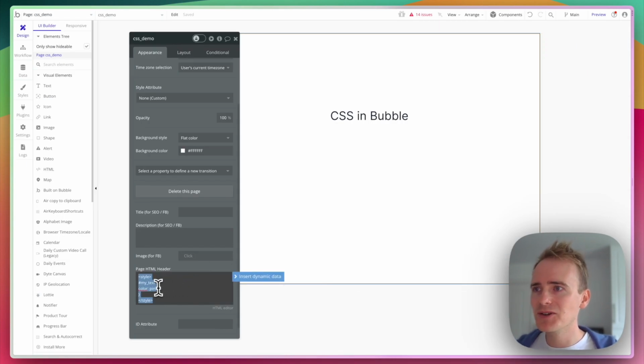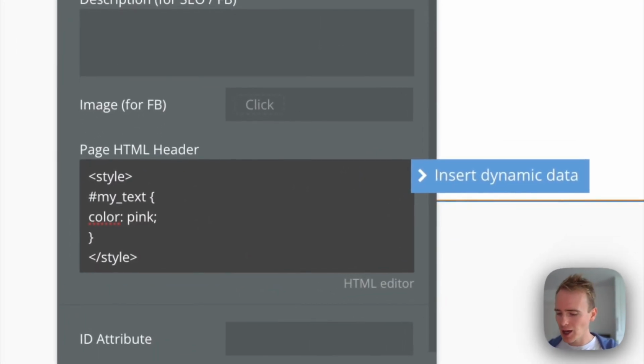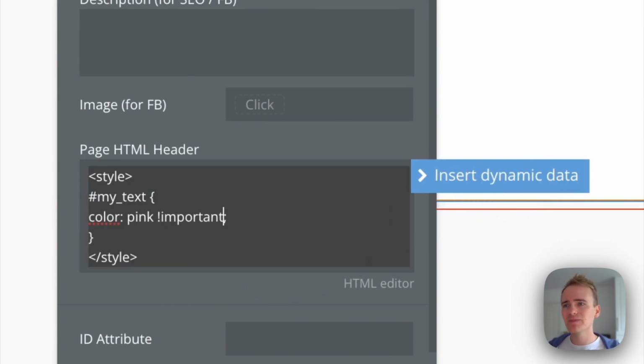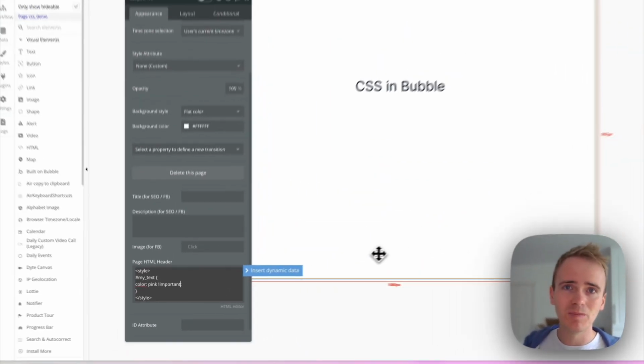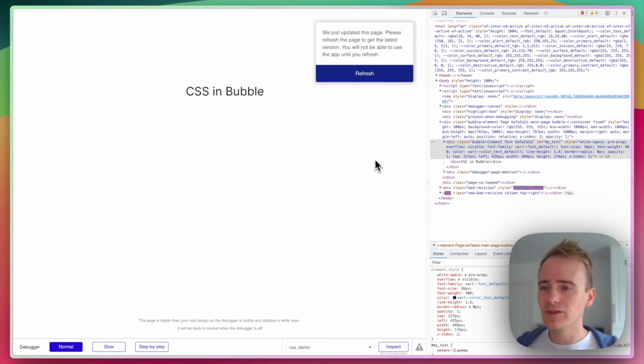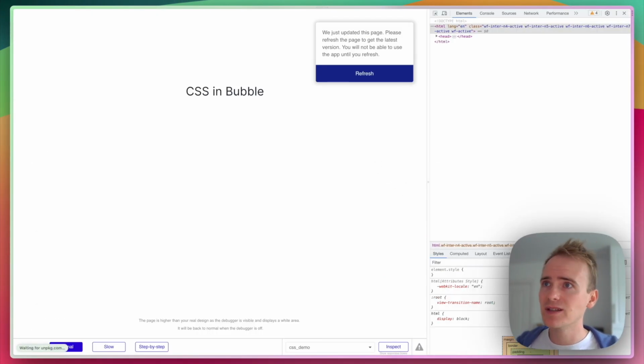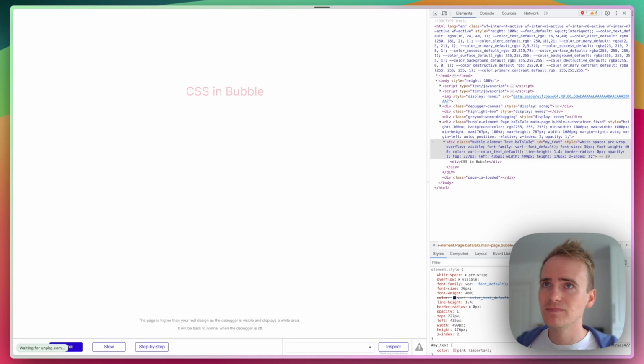Now, this is how you go to the next level with brute forcing CSS. And again, this is not really a best practice, but sometimes you just need to put importance in there. And that's basically telling the browser that when it looks through all the CSS, all of the mentions about this element and what color it should be, it's saying actually pink is the most important attribute for the color and for the text. So let's refresh that. And you see now it's changed.